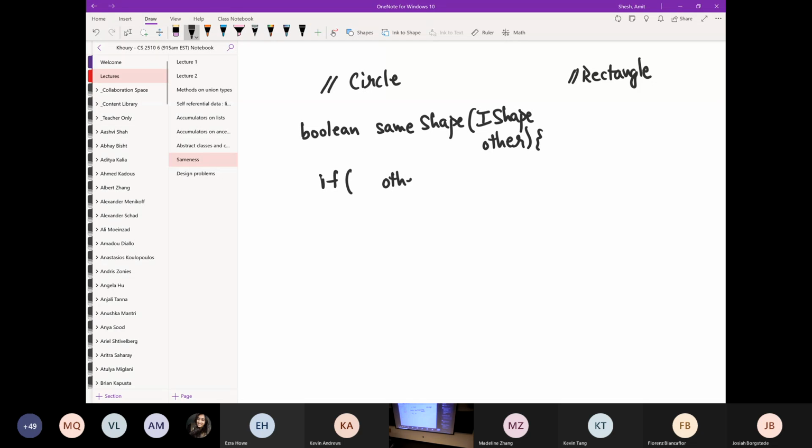And so if other instance of, all small, one word, circle. If this other instance of circle is going to return me a Boolean value, true or false. So if it is false, then I return false.